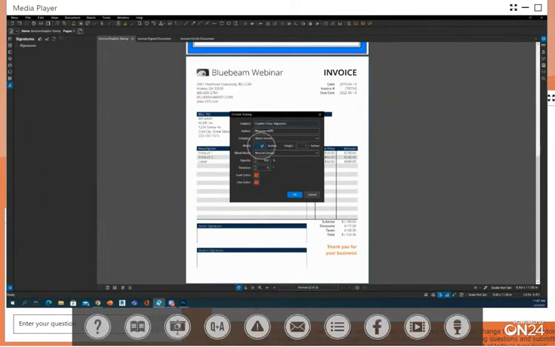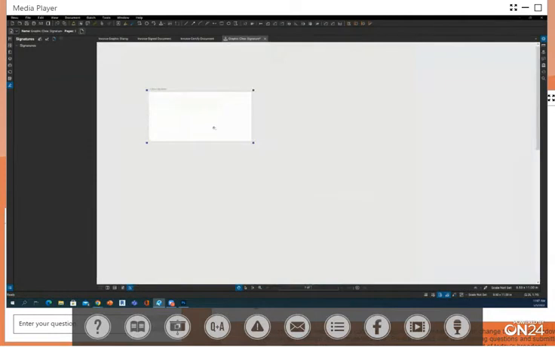Again, this is the true size of the document of what you're signing. You might want to take out a little ruler to see what size you want. In this case, I know that it's 2 inches by 1 inch using a blank document. I'll go ahead and hit OK. This gives us the ability to now place our signature.